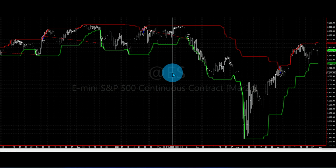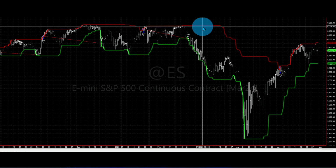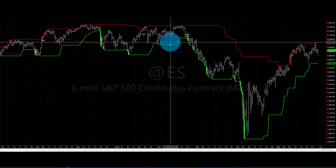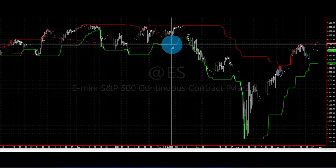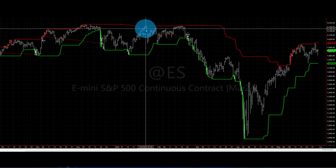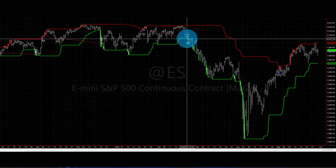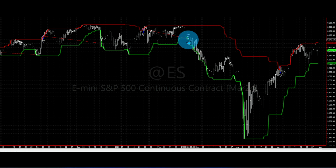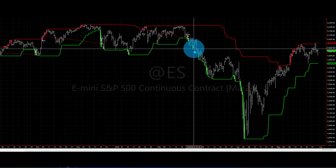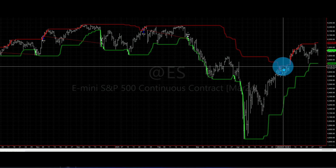This is the strategy in its simplest form. We have two lines on this chart. The red line is tracking the highest high of the past 40 bars, and the green line is tracking the lowest low of the last 20 bars. And so the strategy dictates when the close is above the 40-day high, we buy, and when the close goes below the 20-day low, then we sell. And it's the opposite for shorts. So when the close is lower than the lowest low of the past 40 bars, we go short, and when the close is above the highest high of the last 20 bars, we exit.